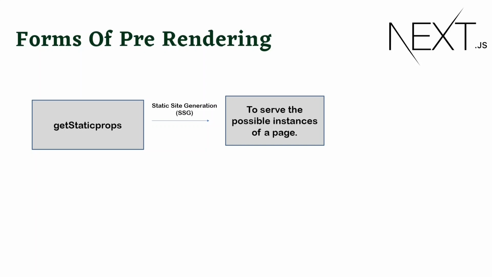Now we will dive deeper into it by creating a new Next.js application directly from scratch, and after that we will move on to the second form of pre-rendering once we need it. We will dive deeper into getStaticProps, and then we will have a look at incremental static generation as well with getStaticProps. So now let's dive into it.